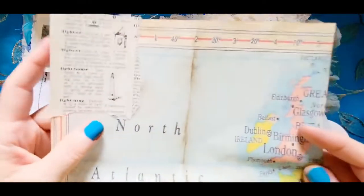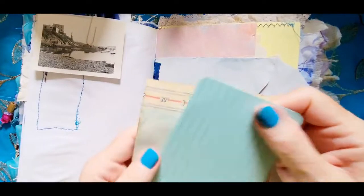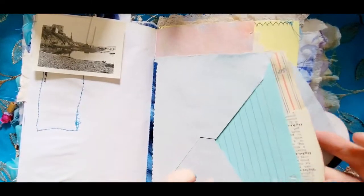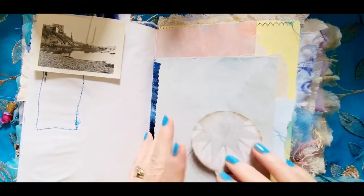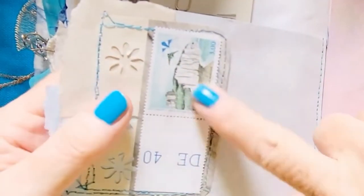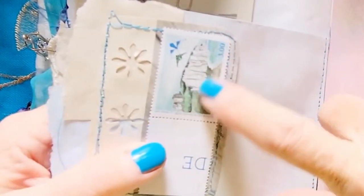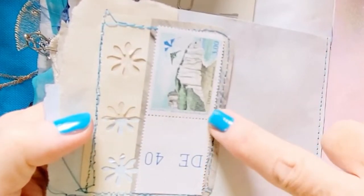I thought it might go together — maybe you're looking to travel somewhere to find a particular lighthouse that holds that treasure. And here's something to write on as well. I like to punch my corners all the time — I like that look. On the back here I found a stamp by the sea, unused, still — maybe Denmark, I'm not sure — and I just put it on here on this blue envelope.